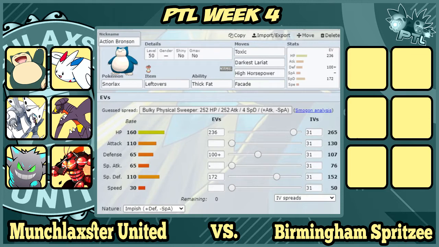High Horsepower, because there will be grassy terrain, so at least that won't be affected by the grassy terrain. We can still get good damage on Melmetal. We hit Alolan Marowak with Darkest Lariat, which is going to be really nice, and things like Slowbro we can hit with Darkest Lariat if we want to weaken it, especially with Toxic. So pretty much this thing is here to take on Alolan Marowak, and it can fill in a few other roles if he doesn't bring that, which will be pretty sweet.